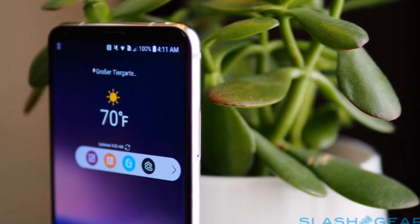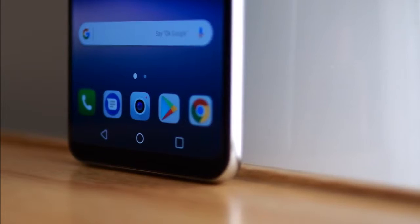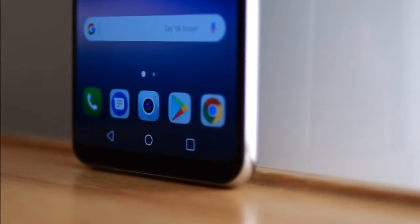Price for the LG V30 Plus is $850 for the T-Mobile version.